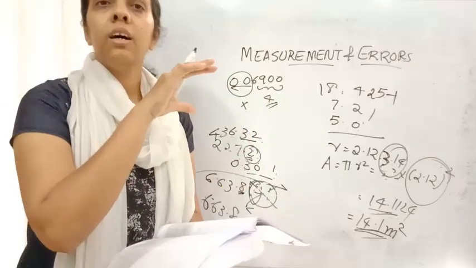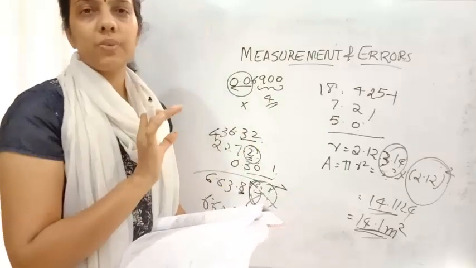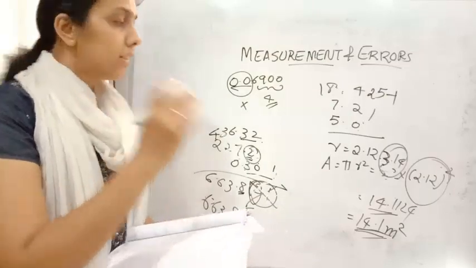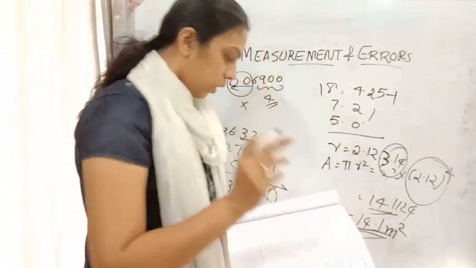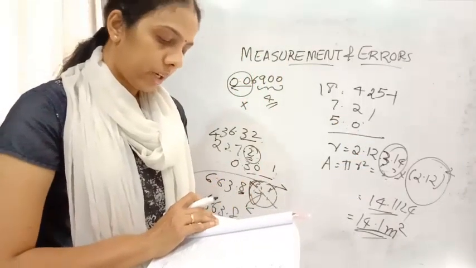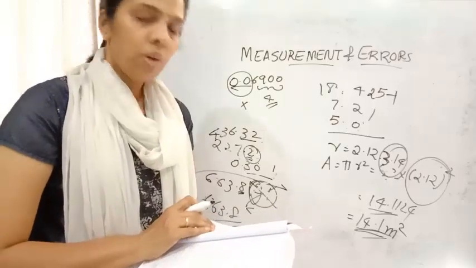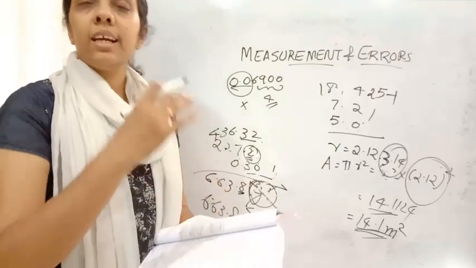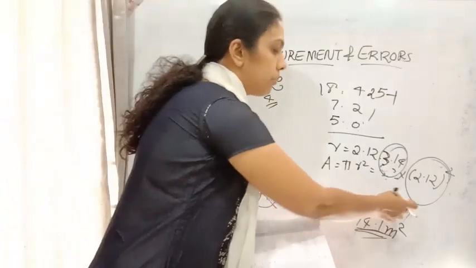One more thing, such kind of questions, if they come in the exam, you can go through the options first. From there itself you will understand the answer. In this question, the options given are 14.1124, 14.11, 14.112, 14.1. So without calculation you will understand that the area will be 14.1124.